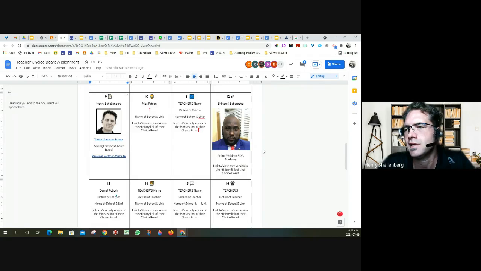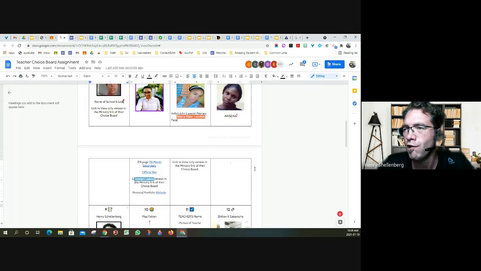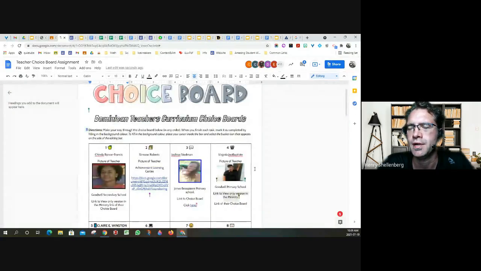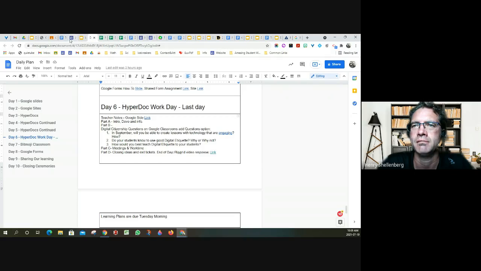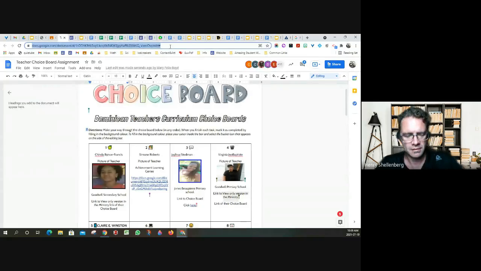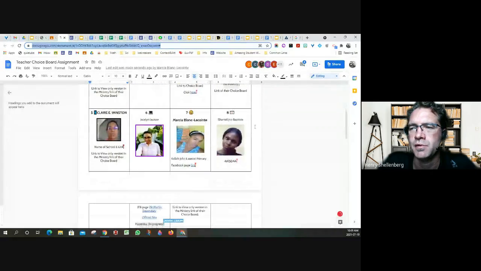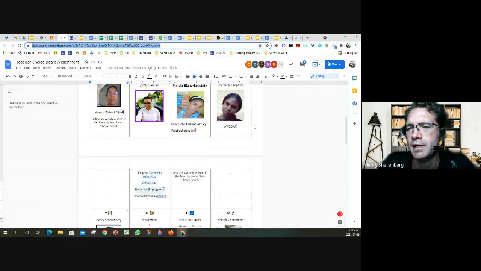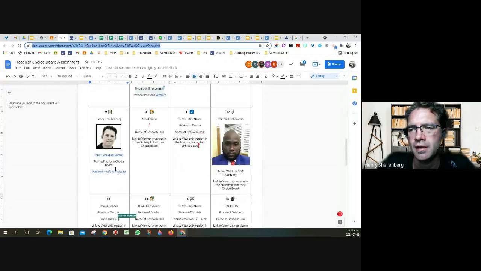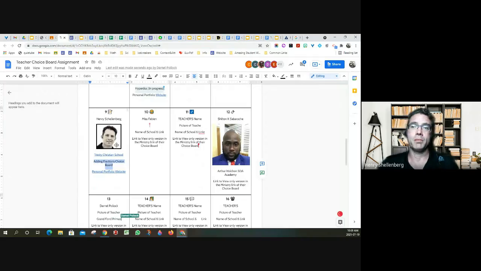The beauty of this is every one of you will be able to see who each other are. You'll be able to look at each other's assignments and get ideas. You could even copy each other's work, right? Keep that in mind. It's only the viewable site, but you will be able to make a copy if you wanted to.